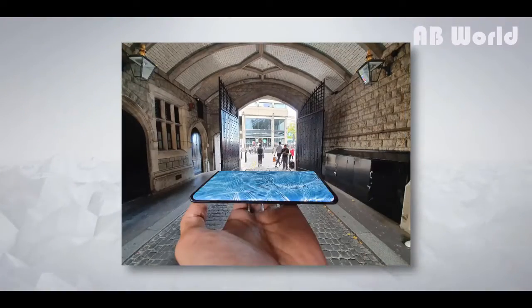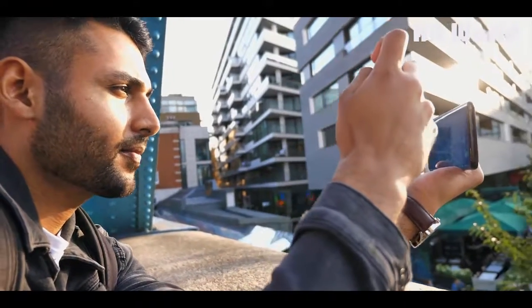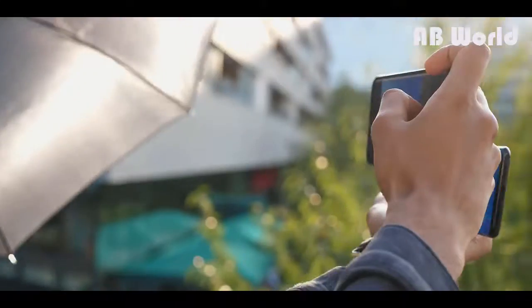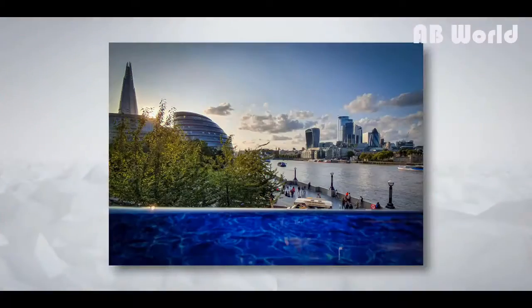Now for the infinity pool photo. The idea of this is that I was going to get a picture of water and load it up on this almost bezel-less display of the NEX 3. I was then going to use another camera to capture this in a way that it looks like I'm actually sitting in one of those beautiful infinity pools, the ones that extend all the way to the edge of a building. I had to pick up an umbrella just to diffuse some of the light because it was just so harsh at this time, but I'm pretty happy with the result. It almost looks like you're actually sitting in a pool that's flowing off the edge of a building.